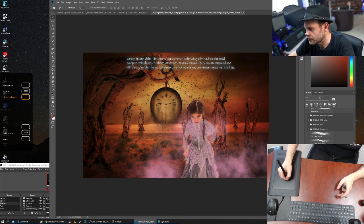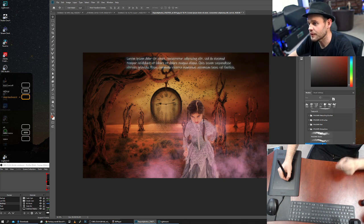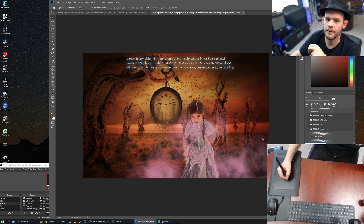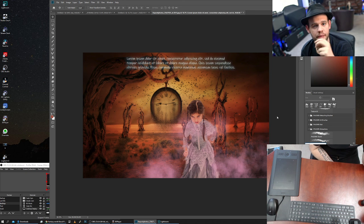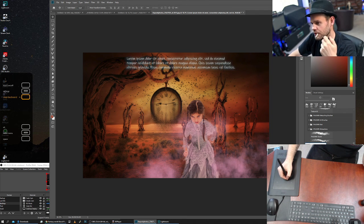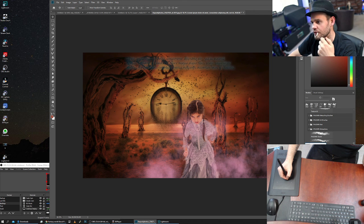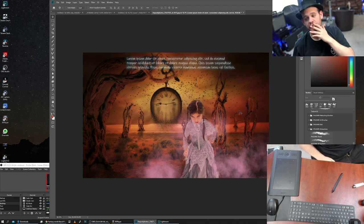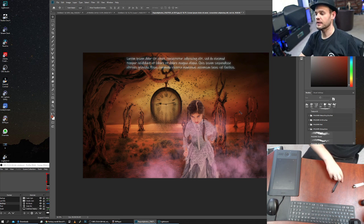Let's see what happens if we just mess with the blend modes on the text. Let's see what that does to the image. This is what I do a lot when I'm working on flyers. So if I'm trying to, like, take the model's name in an image and put it on the side of a wall or something, and to make that look natural and like it's part of the wall and not just text on top of a picture of a wall, I use these blend modes. And they just help the text blend into its surroundings in a more natural way. So this is how you make a composite photo, and you can get as detailed as you want.